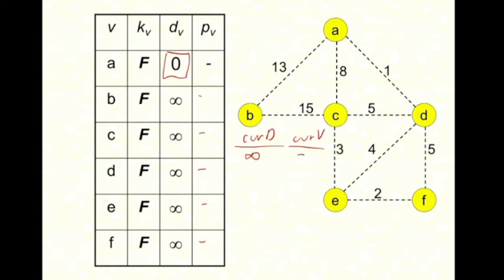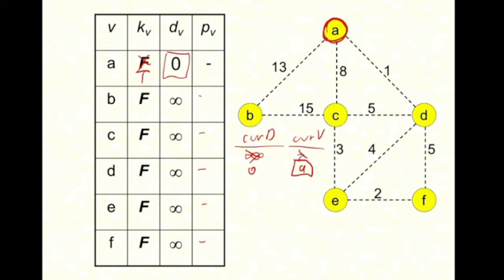All right, so find the smallest false one. So step 1, we go A is false. A has a distance of 0. Look at that, 0 is better than infinity. So A at a distance of 0 is the best so far. B is false, but infinity is not better than 0. C is false, not better. D, E, F are all false, but they're not better. So step 1 is done. Step 2 says, mark this one as true. So A gets marked as true, and I'm going to circle it in the graph to remind myself where I am. All right, so we've got that one marked as true.